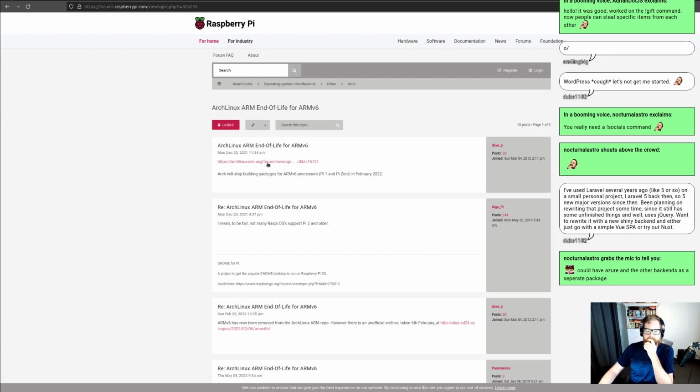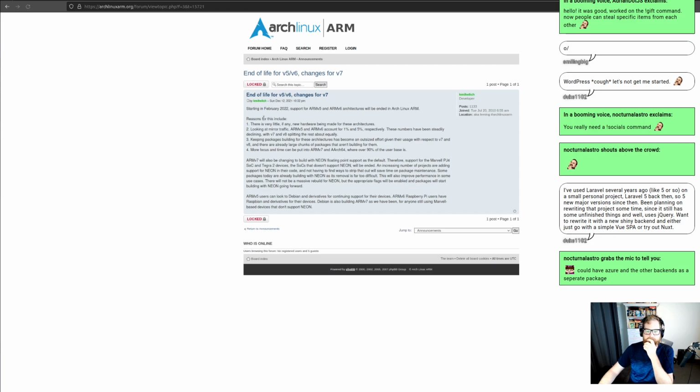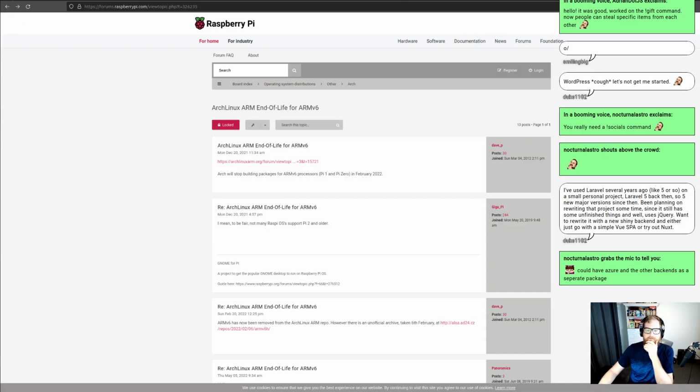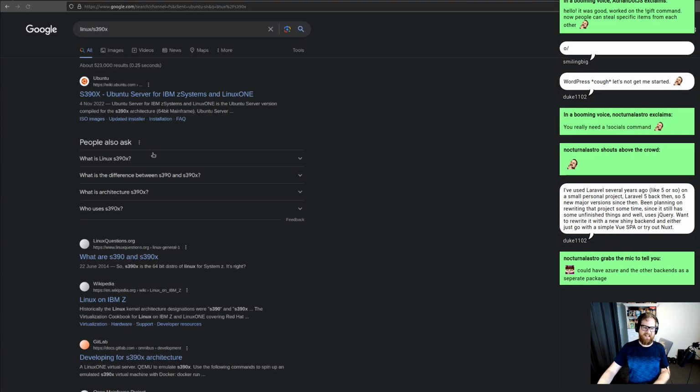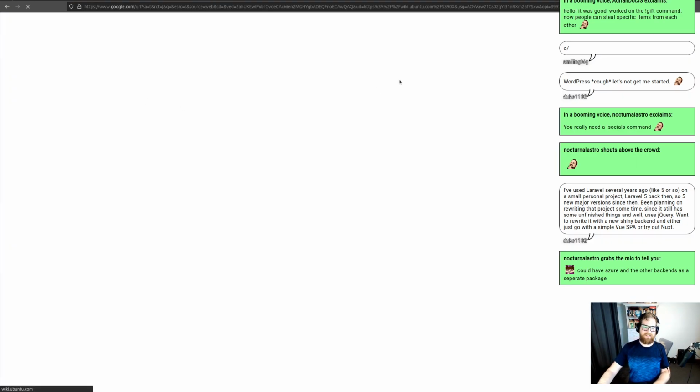ARM v6. Starting Feb, support for ARM 5, ARM 6 will be ended. So, yeah, maybe, I don't think so. IBM Z Systems.